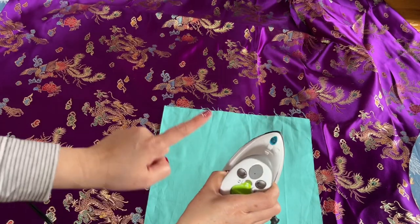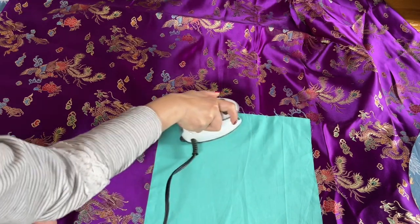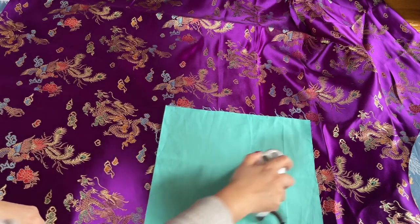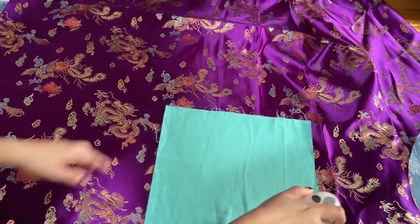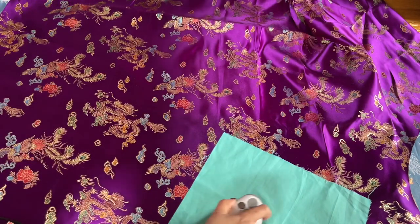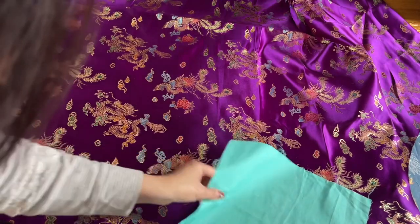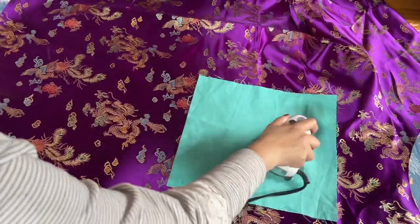The iron cannot go directly to the fabric, because it's going to burn the whole thing out, unless you don't want to leave any more. Then go for it. Just kidding. So you iron this way, okay? Don't let the iron go directly on the fabric. I tell you, unless you want to move or buy a new house.